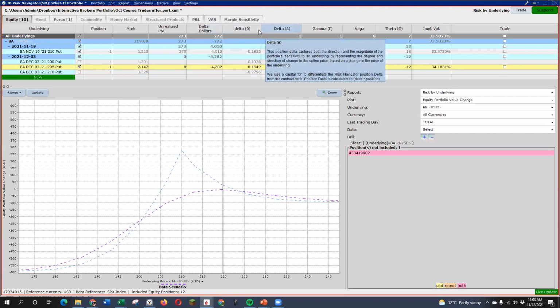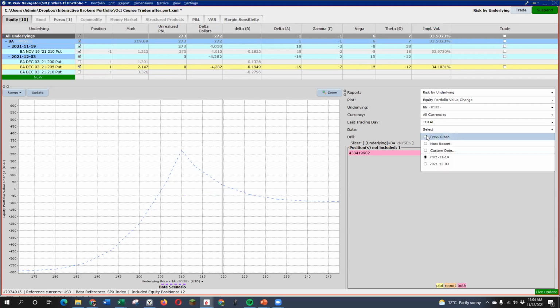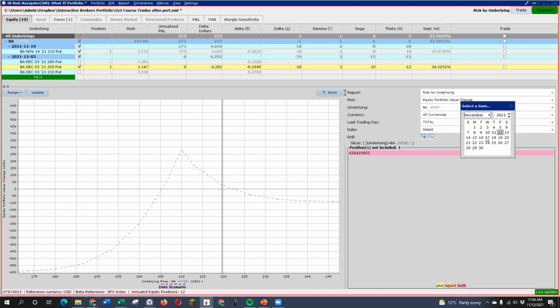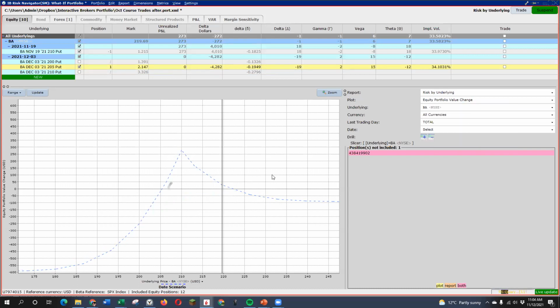Gets us back a little bit more delta neutral. We're going to start making money slightly lower, even slightly above. We'll see if we can. It gets a little hard as we get close to expiration. The T+0 line isn't quite as accurate on Interactive Brokers. But you can see there, even if it rallies up a little bit, we might still get a little bit more profit. An ideal scenario is somewhere down here around 212, 215 is going to do really well for us. So I think that's a pretty decent adjustment and something that's pretty simple.